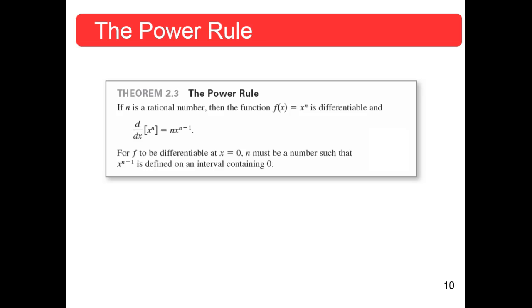So here's the power rule. If n is a rational number, then f, okay, if n is a rational number. Now what do we mean by rational number? Yeah, okay, yes, it can be an integer, it could be a fraction. Rational numbers usually mean fraction, and what's more, n could even be negative, okay? It's not irrational though. It can't be the square root of 7, or something like that.